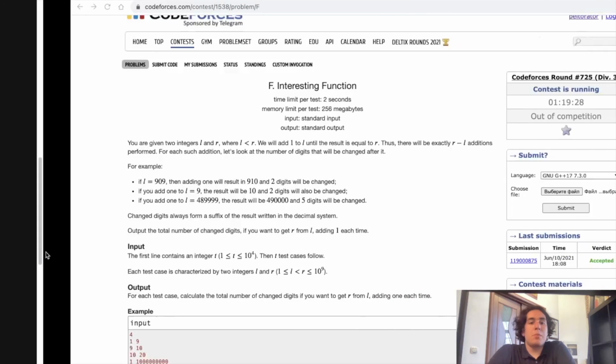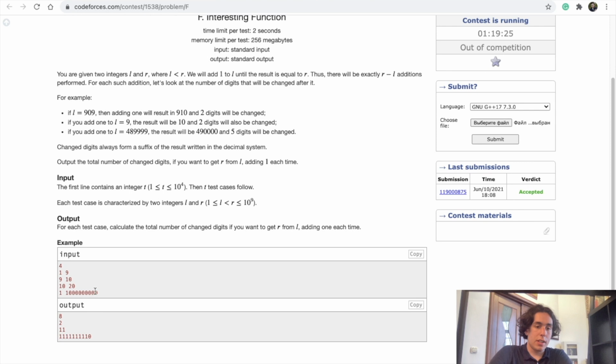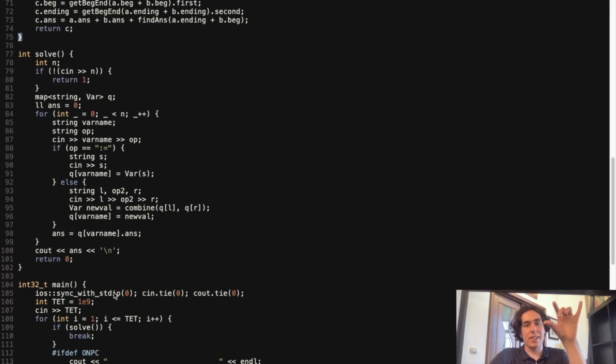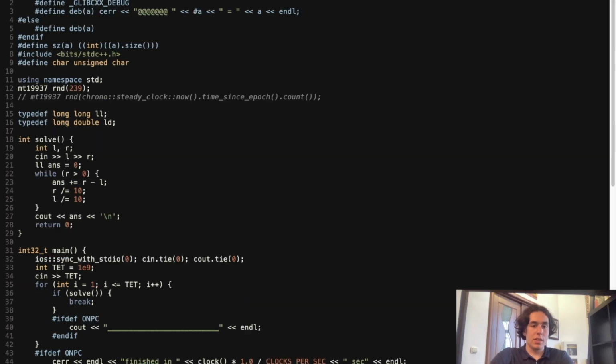And for example, if we have the last digit, it's obvious that it changes every time. So it's just the difference of the left bound and right bound. And if not the last digit, then we should just delete the last digits after it and take the difference. So the code is like 5 lines. We just take each digit, divide it, and then take the difference, and so on.